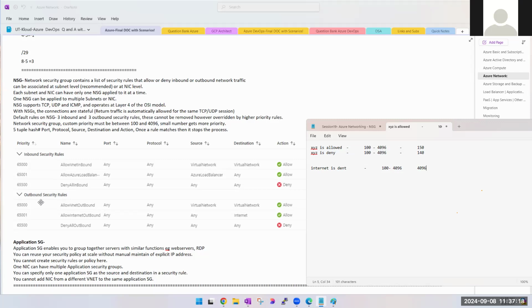Sir, it is in our hand to select a number like 150, or 140? Yes, 100 to 4096, it is in your hand. And it will be in the ticket. Yes, when you get a low level diagram, you will definitely get it, because your architect will go ahead and check your current environment if there is any. If they are creating from scratch, you will have it, that okay, these are the rules we'll get by default. And with this, while creating the machine, I never explained this to you, but always told you that we'll see this later.